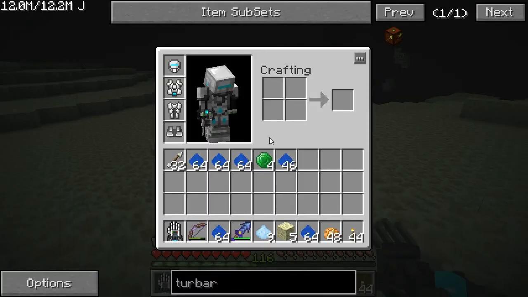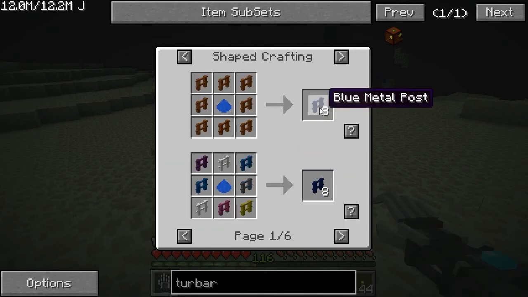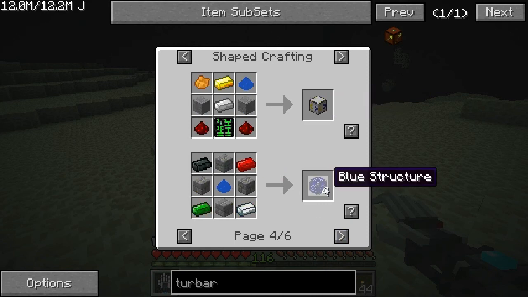Okay, I've just been digging around for a bit. I've got loads of this sodalite dust, so let's have a look. What can we use it for? It can be used as a dye, it looks like. A lapis upgrade. Yeah, can dye the canvas bags blue. Speed handle. Okay, that's a bit strange. Blue structure. Quite pretty.